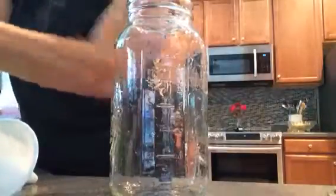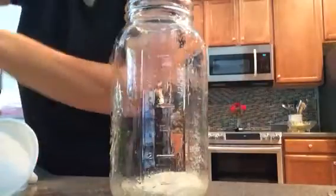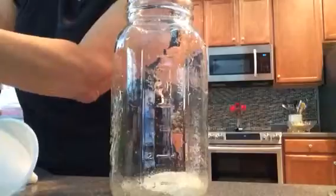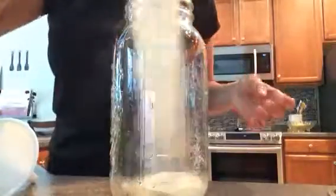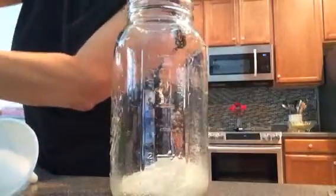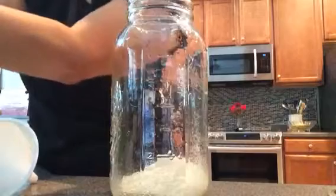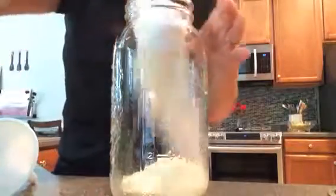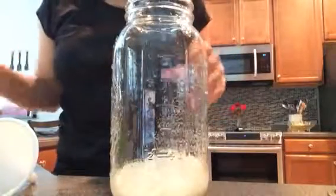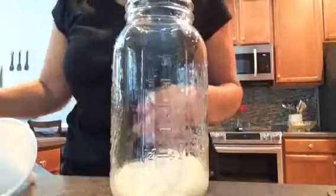My kefir grains don't grow a whole lot. Some people have their grains grow, whether it's because their kitchen is lighter or darker or warmer or colder, but my grains do not reproduce a whole lot. I have friends that have kefir grains with like 7 jars because it's grown, and they usually share with other people. But mine don't grow at that rate. I have a very light kitchen. Probably it would do better if I covered it. I don't cover mine with a towel. Some people cover theirs with a towel.